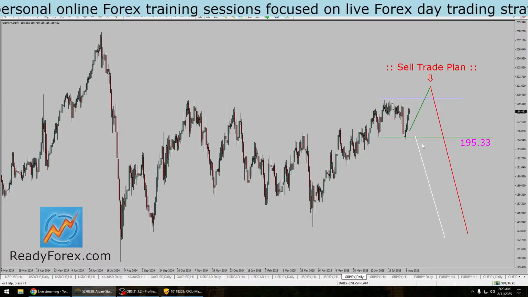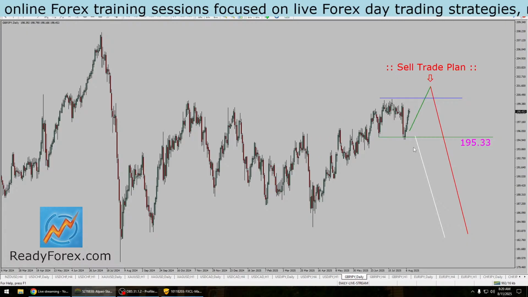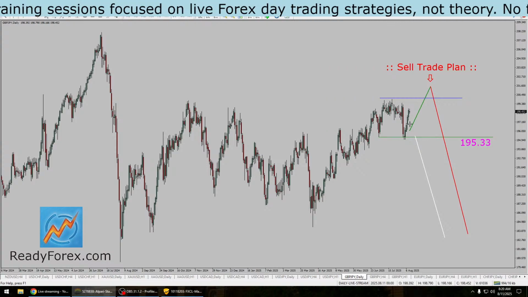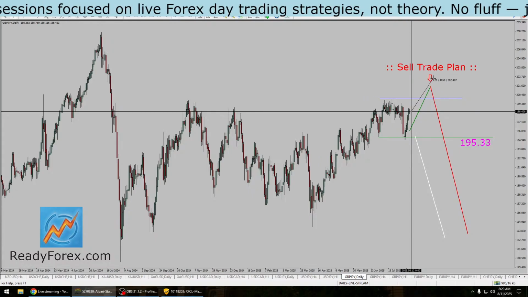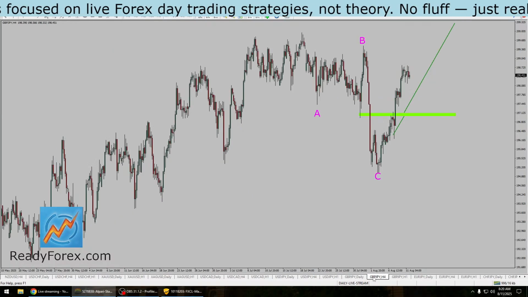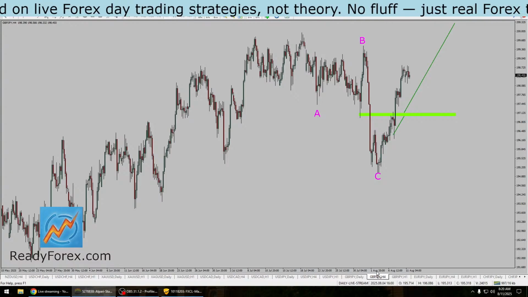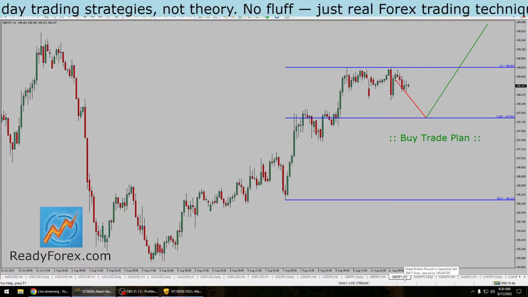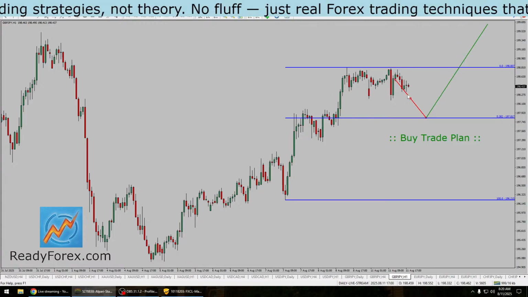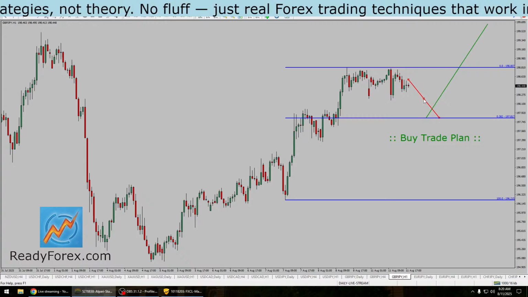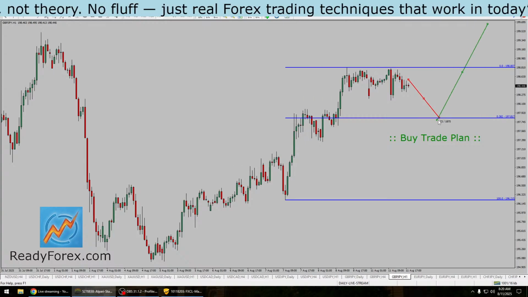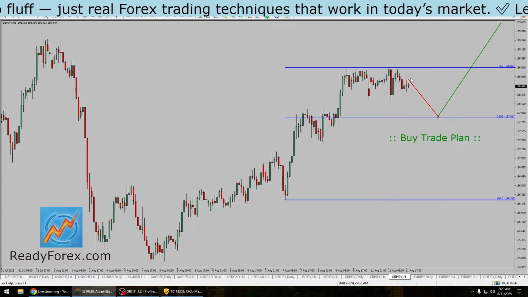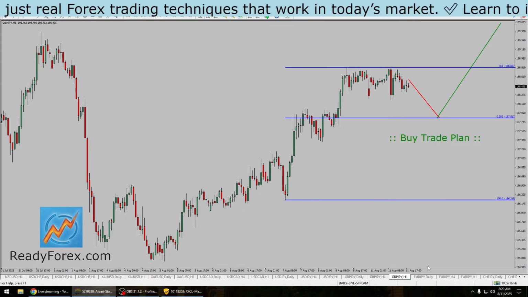Next one is the GBPJPY. GBPJPY currency pair, price action bounced from 195.33 area. So the way I see it, the market is probably going to rise up more over here. Okay, so GBPJPY looks bullish, and I expect more upside. If you take a look at a 1 hour time frame, I would prefer to wait for a pullback first, and then look for a potential buy trade setup over here in GBP versus Japanese yen currency pair.